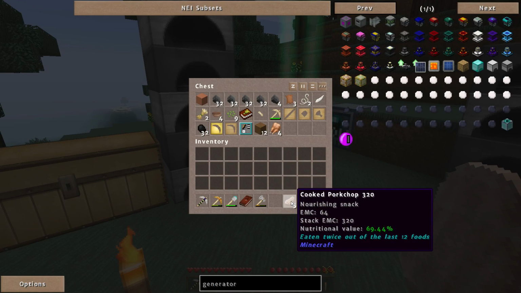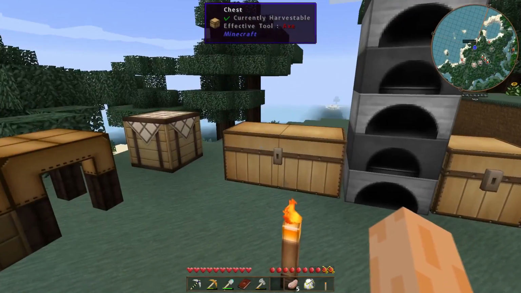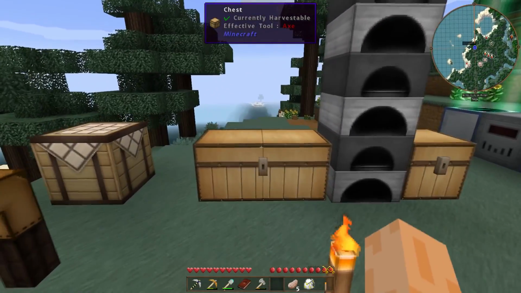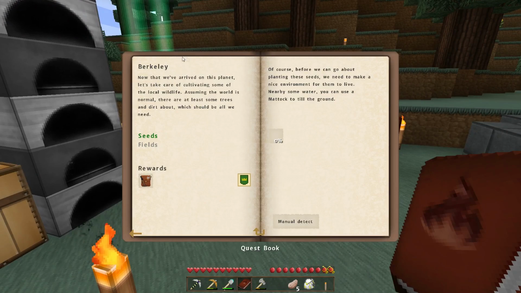So you can see on this cooked pork chop that the nutritional value is only 70% of what it should be. After I've eaten that a couple more times, it'll be almost useless. So what I really need to do is start getting some better variety of food down. What I'm going to do first is start going through the Berkeley.